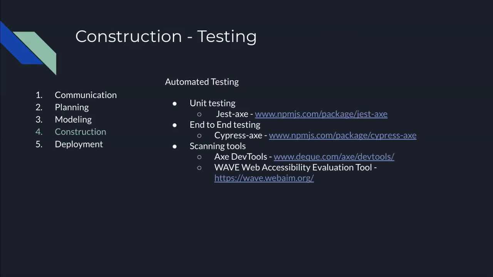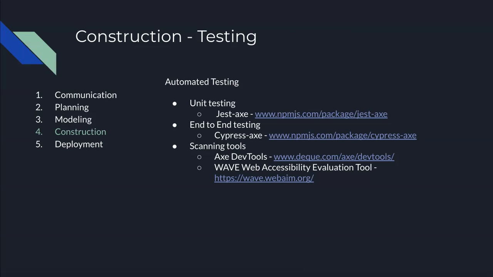Let's talk about how to shift accessibility left into the construction phase by including it in testing. There are lots of automated testing options available which will run various test suites with accessibility rules against your code. Here are a few as examples. jest-axe is a package which will run accessibility testing suites during unit testing. cypress-axe is a plugin for Cypress testing tools that integrates accessibility testing suites into end-to-end testing. Other tools can scan an interface and provide a report of accessibility issues. For example, here are two tools that can scan website interfaces.